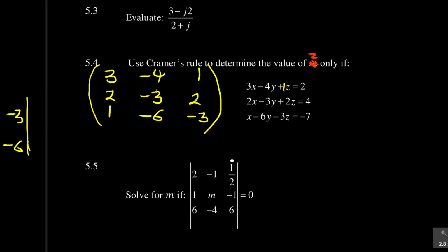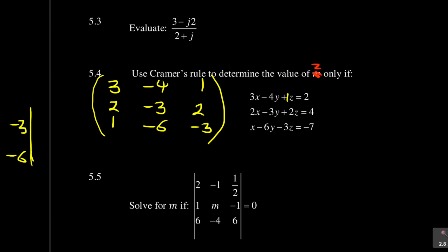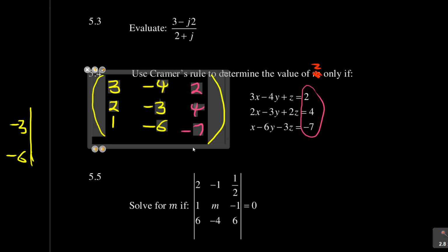So in this matrix, remember, where there is the part for Z here, which was represented by 1, 2, minus 3, I'm going to substitute with 2, 4, minus 7 if I'm to evaluate Z. So in here, I'm going to erase, and I'm going to substitute with what? Just use even a different color is fine, which is 2, 4, negative 7. You see that? Then I'm going to evaluate this new matrix.